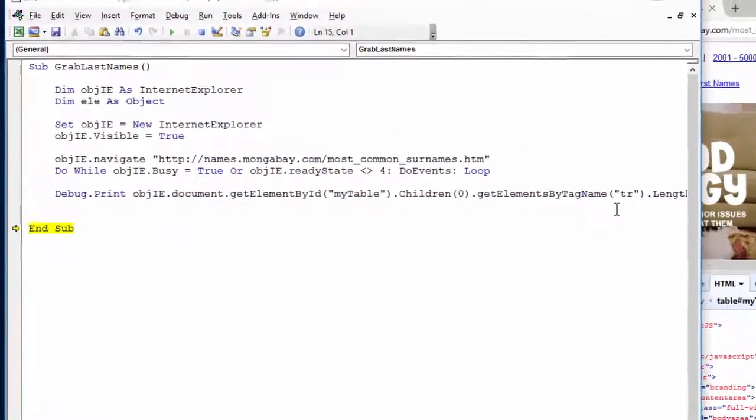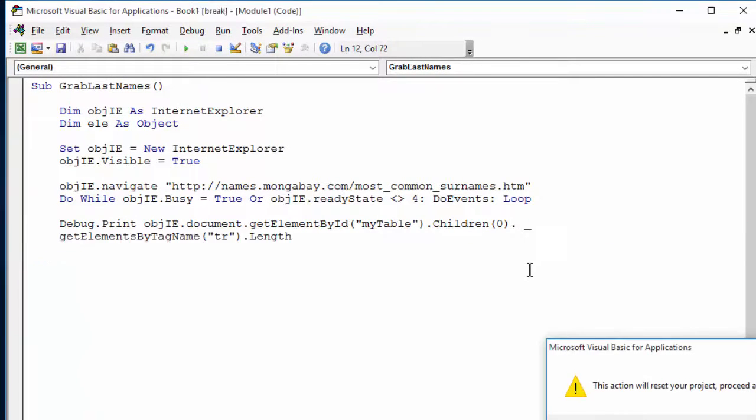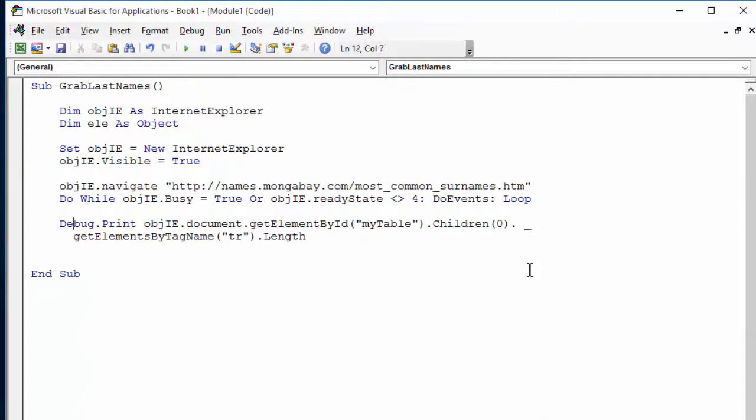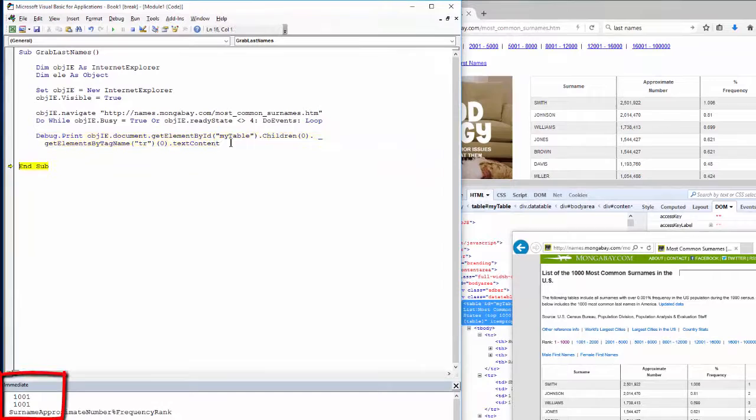So I've typed that correctly. This code's getting kind of long, so I'll use the underscore to drop it down to a second line, just for easier human readability. Now I want to validate the first TR element in the object array of 1001 TRs. The first one, the 0th one, the text content should start with surname. Oh, good, it does. I've typed that correctly.